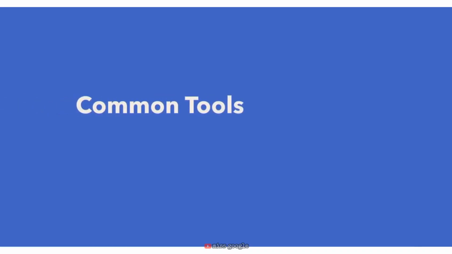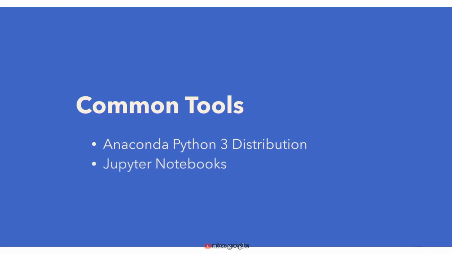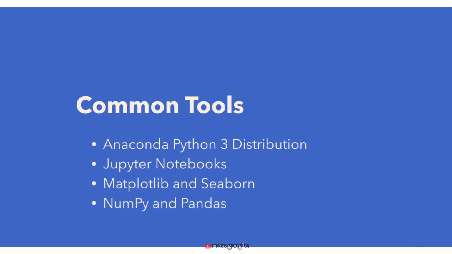So there are a few common tools and libraries in Python to build data visualizations. In this course, we're going to utilize the Anaconda Python distribution. Make sure to download a Python 3 version of this, as Python 2 will soon not be supported. And second, I encourage you to use Jupyter Notebooks. That's the program I'll be using throughout this course. Next, there are two major plotting libraries in Python, Matplotlib and Seaborn. And lastly, we'll go over the NumPy and pandas libraries, as before you can visualize data, you have to get it, you have to clean it, and sometimes even augment it. And NumPy and pandas help you do it.